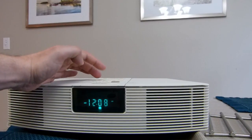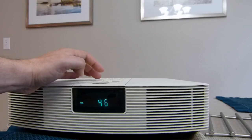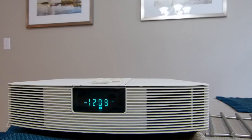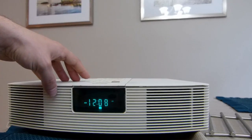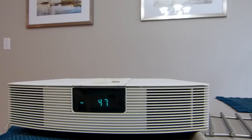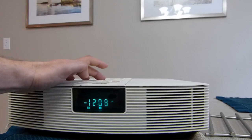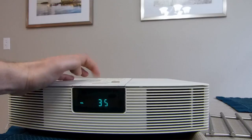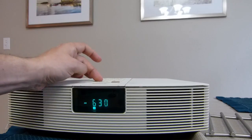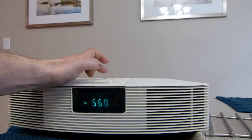One thing I'll mention about this radio is that normally, a usual kind of portable or tabletop radio sitting on my dining room table here would be nearly unusable just due to the amount of interference I have from all the different appliances and things in this house. AM radios just don't work well inside. But this one is working just fine — the station is fairly clear. The sound is excellent, which isn't really going to be translated through the camera. But even if you go to an off station, that's sort of the type of hash I usually get here inside the house, but the tuner is able to just lock onto the station and kind of overcome any of that.